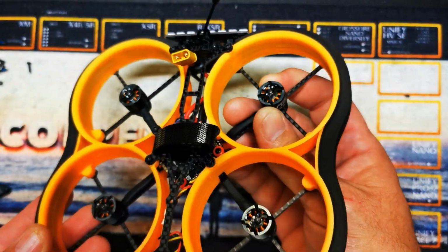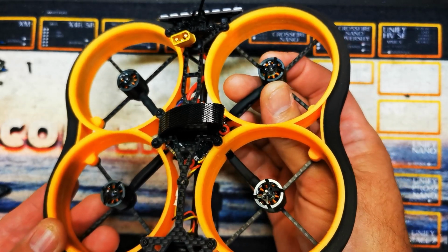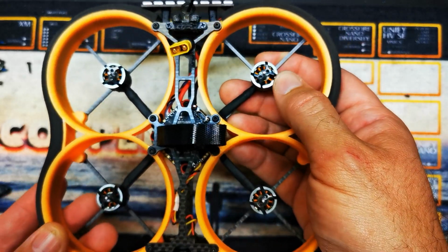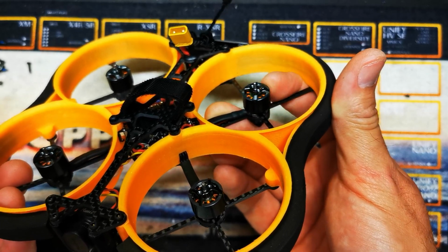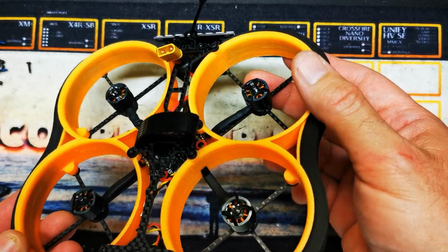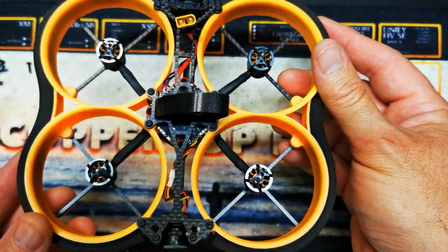The choice of 1106s is maybe slightly odd in my opinion. Maybe a wider, shorter motor would have been better than potentially a very tall motor, which will have the majority of its power higher up the throttle band rather than lower where potentially you would want it here. But again, this is all sort of speculation until I get it in the air.